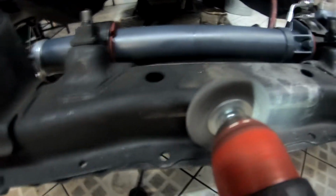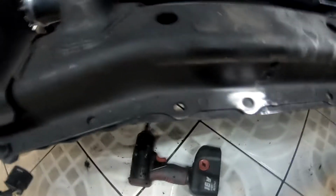Make sure we have a bare surface to weld to. Nice and clean there. So we're going to do that for all three of them. So these are the three mounting points that are going to go on the actual skid plate itself.